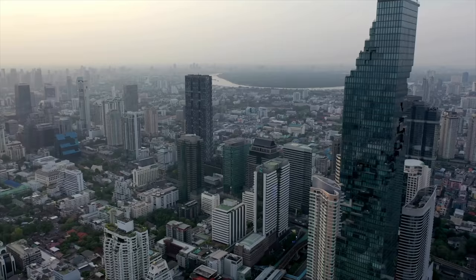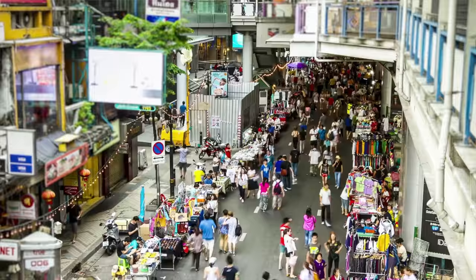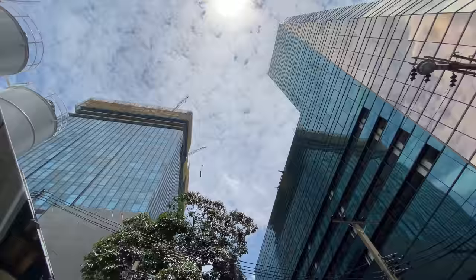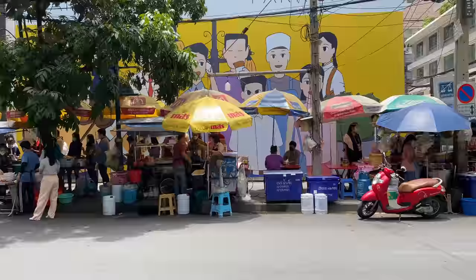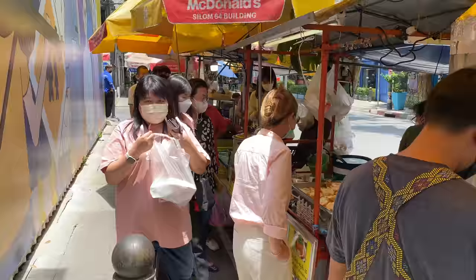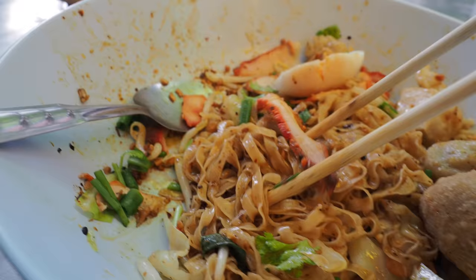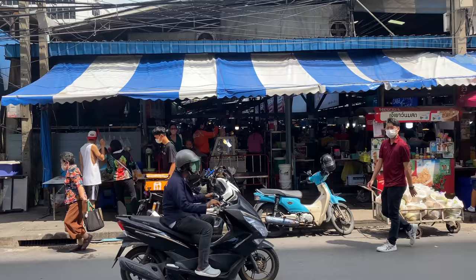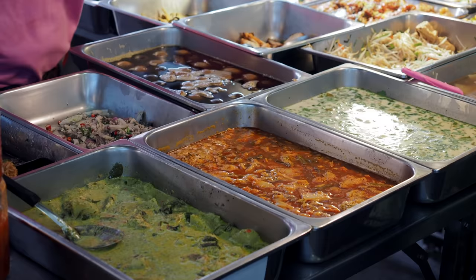All right, welcome back, guys, to part two of my little street food series of Silom, one of the most popular tourist destinations in the whole of Bangkok. Today, we're at the business end of Silom, up by Saladeng BTS station. We're gonna be eating where the local office workers eat on a little street, absolutely jam-packed full of street food. And then we're gonna head down to a little known market, make our way through the little alleyways into a little food court. I've got a little special surprise down there. You're not gonna wanna miss this.